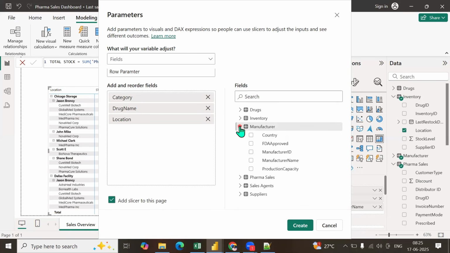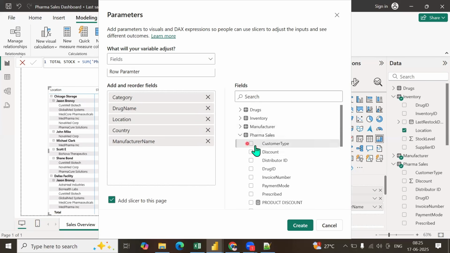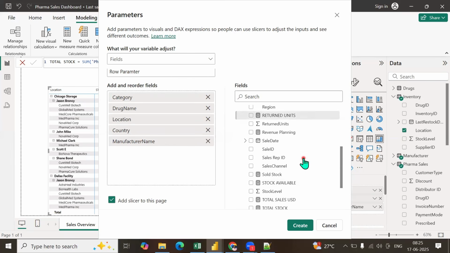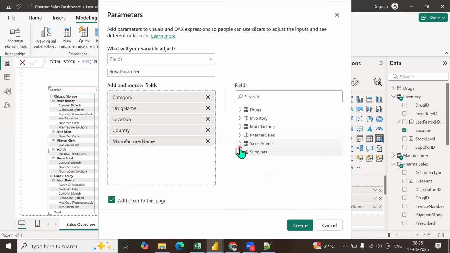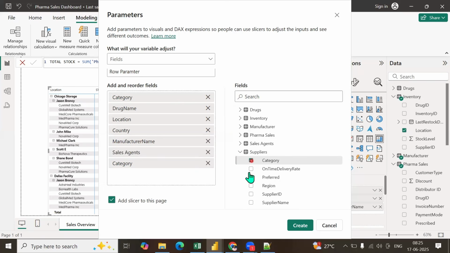I'm trying to add only the dimension information: country, manufacturer name. From the pharma sales, let me check whether we have any descriptive information. No, we do not have any descriptive information. Go to the sales agent, add the sales agents, and supplier, add the category, region, and supplier name, and click on create.